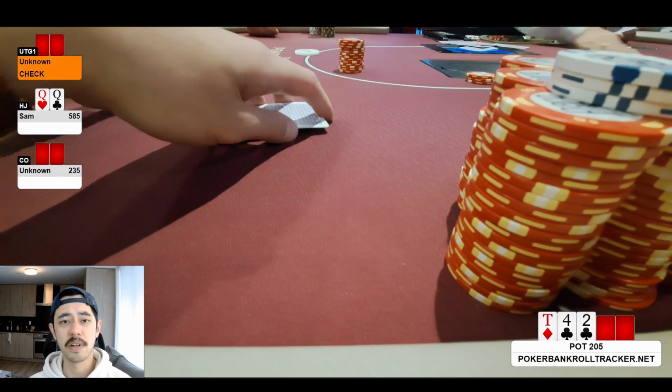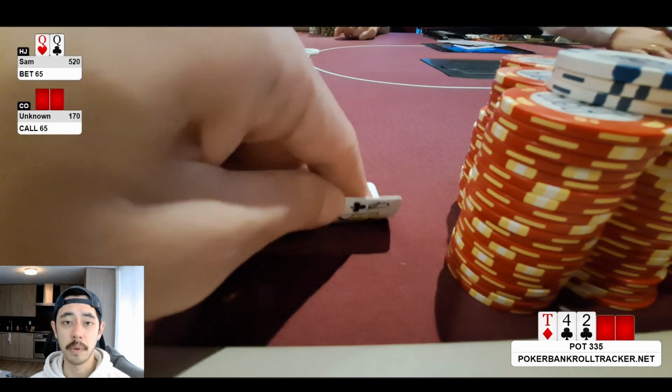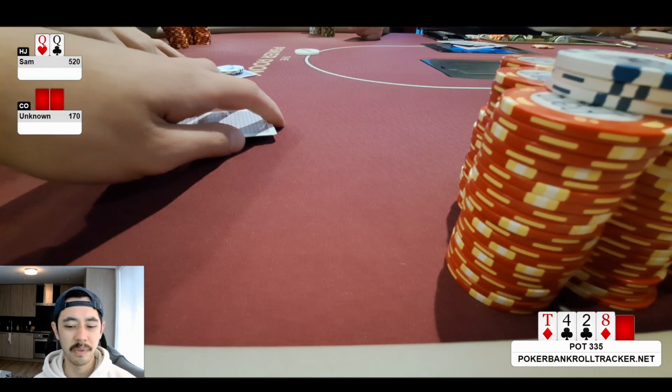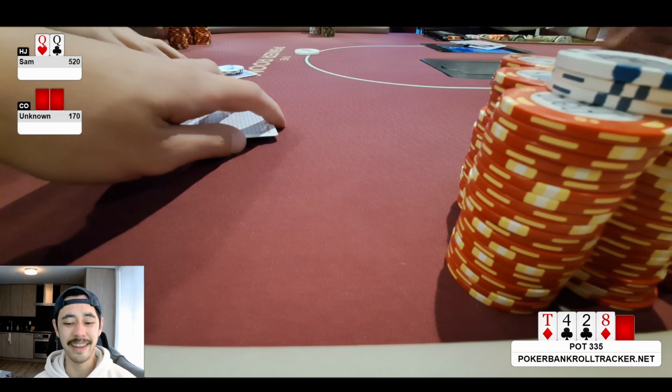Checks to me, definitely going to start betting here. I make it 65, and cutoff calls, and under the gun folds. So off to a turn, which is the 8 of diamonds. It's a little bit dicey here. Really, like the only hands we can get value from is pocket jacks, I think.